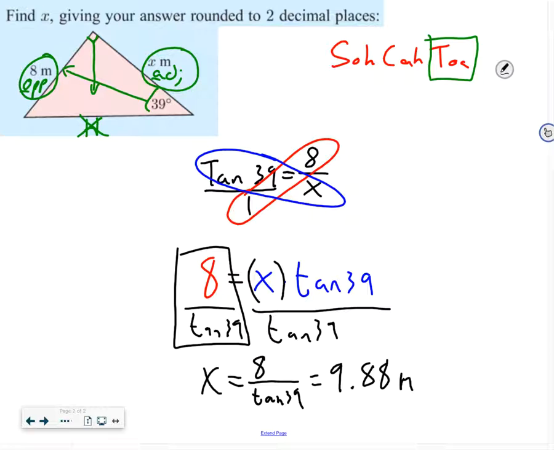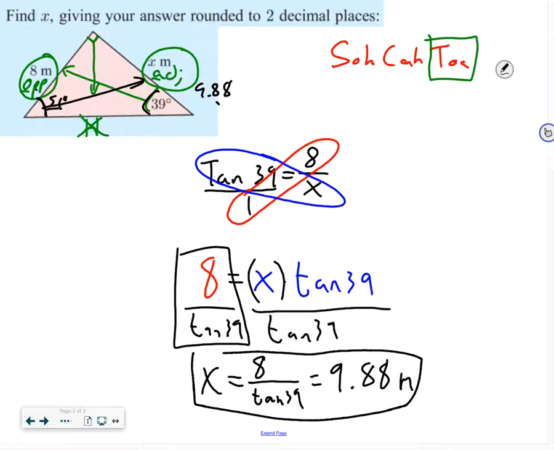Okay, as I put it over here, it's 9.88, and I should think, all right, if this angle is 39 degrees, these angles are complementary, so they have to add up to 90 degrees. So this is going to be 51 degrees. Since this angle is larger, its opposite side should be larger than the side opposite 39 degrees. Well, 9.88 is larger than 8, so that makes sense in the context of this problem. It's always important to bring it back together and make sure your numbers make sense.